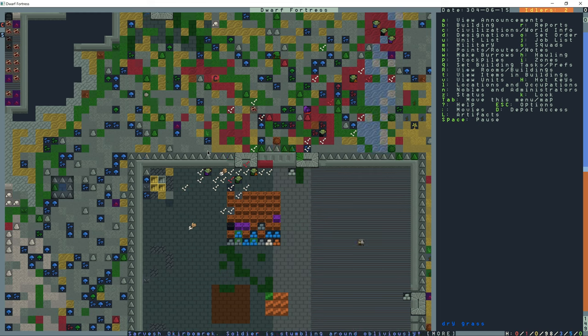So I went into Dwarf Therapist and just set all the new migrants to be stewards. And then I enabled some of the hauling and cleaning for the builders. So wood hauling, stone hauling, food and burial hauling.